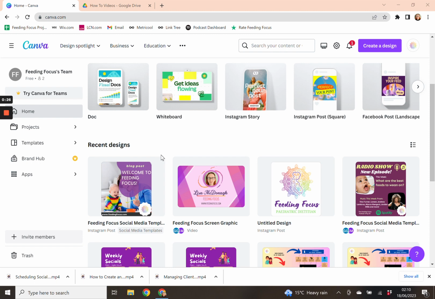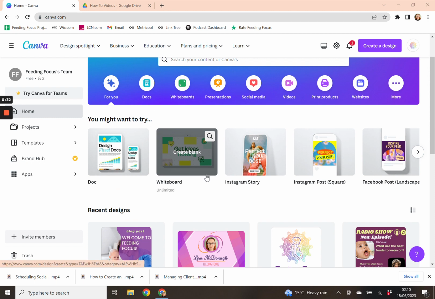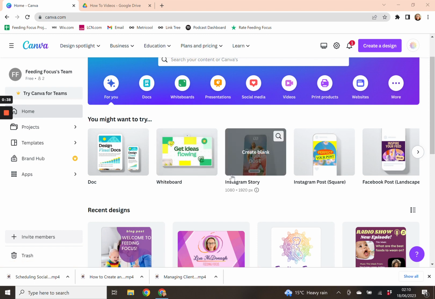It means that you can use all of their images and it's all included in there. It's one of the most versatile things you're doing. If you're doing anything online or social media, then you're going to be using Canva and getting used to it a lot. That said, there is so much to Canva that although it all works in exactly the same way in terms of the interface, no matter what you're designing, we're not going to be able to cover absolutely every single permutation in one video.